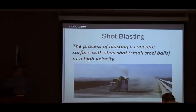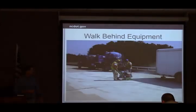You can see this guy riding this machine. They're all fairly similar. He just goes back and forth in a pattern and cleans off the deck. This probably has a lot more dust and smoke than I would like to see out of this one, because that's just going to be more cleaning. We got a picture later on of a machine running with absolutely no smoke or dust coming out of it. But anyway, it's a pretty simple process.